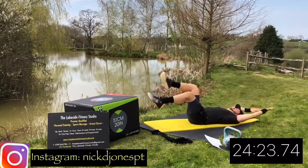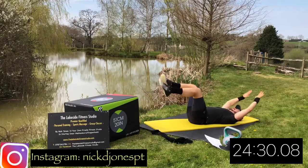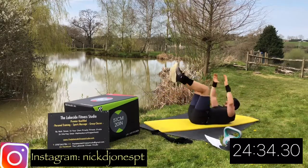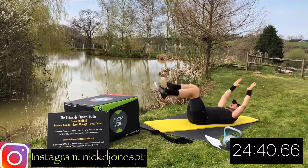But once you get the hang of it, it's a very good one because you're keeping one leg straight in the air, which plants your back into the floor, but then you're dropping one leg, which increases the contraction in the crunch at the top. Reach up as high as you can at the top position, try and get as near to those toes as you can.